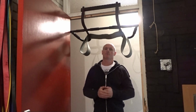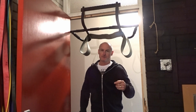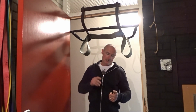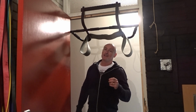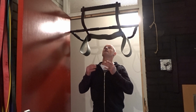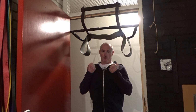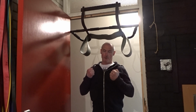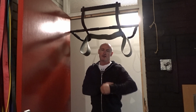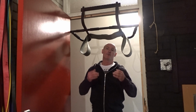Now for the warm-up, because I'm going to train my lats, and after this exercise I'm going to do a chin-up. Sometimes I do the chin-up as a superset, directly after the pullover. When you do a superset, you always warm up with the second exercise, because it uses multiple muscles. But in this case, I'm going to do a 1 or 1.5 minute rest between the exercises. So I start with the pullover, 1.5, 2 minutes later, I'm going to do a chin-up. Even in this case, with 2 separate exercises, I'm going to warm up with the chin-up, because the chin-up warms the arms, shoulders, and the lats. The pullover uses the lats, so they're warm, so I do not have to do an extra warm-up when I want to do the chins.